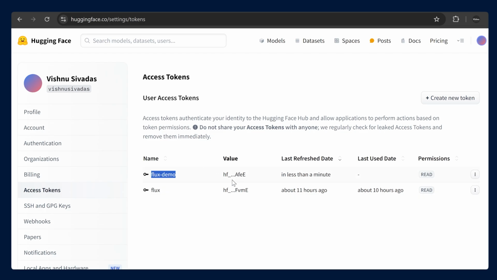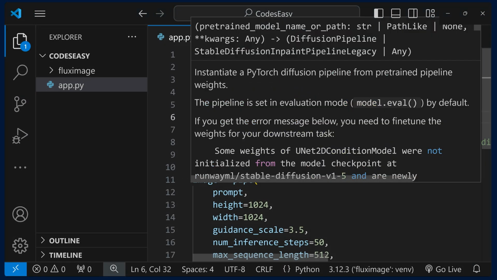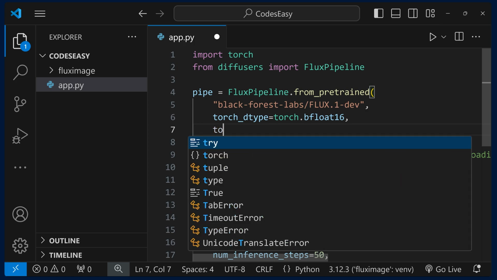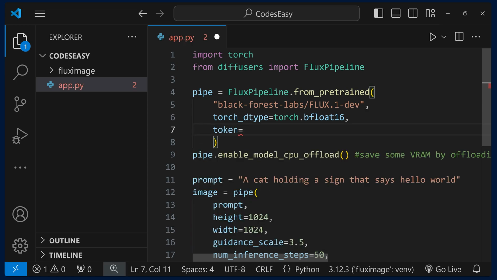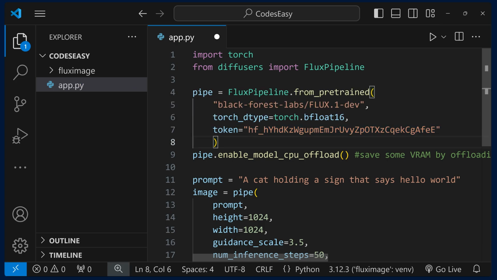Now we can use this key here. In this line, we can come here. You can simply give a comma here and hit enter. Okay, hope it is visible. And we can add the token here. Token equal to, and we can specify the token. So simply give it inside. So you can simply give the token here like this, and you can save it.